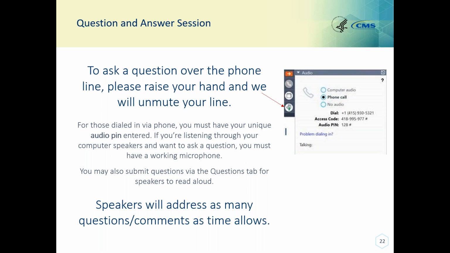All right. So the first question is from the chat box. And it does read, for Press 7, if the only documentation we have is a claim for the flu vaccine, is that acceptable for the numerator? Hi, can you please repeat that question? Of course. It says, for Press 7, if the only documentation we have is a claim for the flu vaccine, is that acceptable for the numerator?